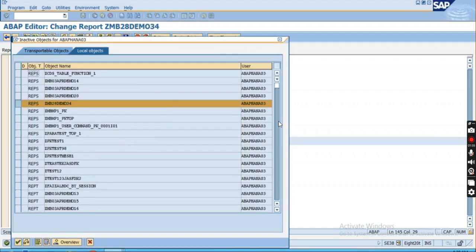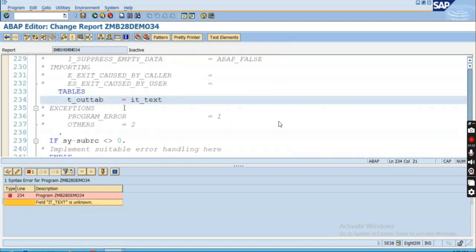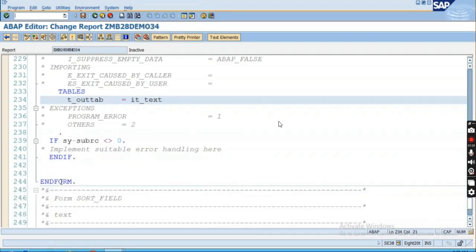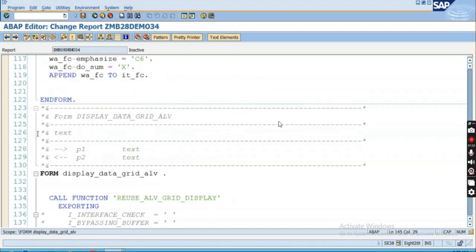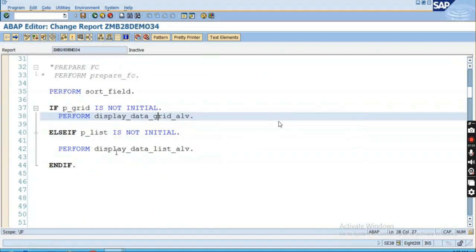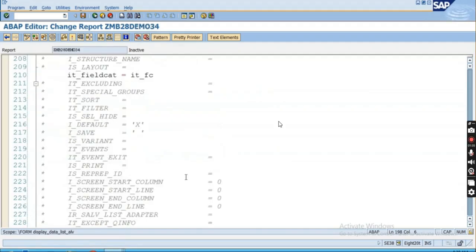Activate this one. Some error is there, we will correct that. It is telling the field it_text is unknown. You can see that this is in two places, the data list and the ALV. So only one I will keep, or here in the list also you can change it.